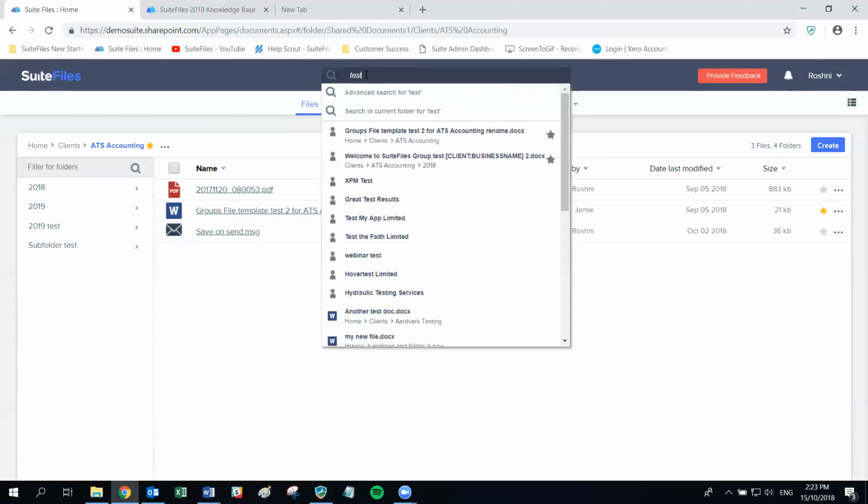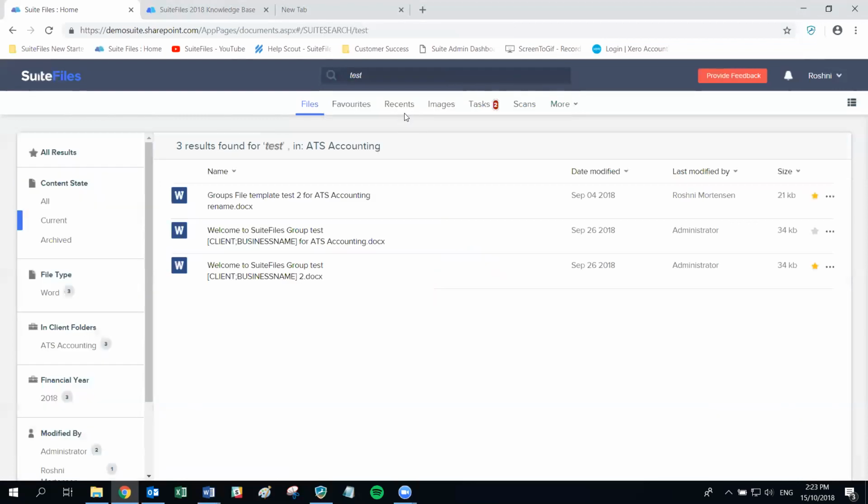If you are looking for a particular file that you know is in the ATS accounting folder, but you're just not sure where, then you do also have this search in current folder option as well. So that's going to bring up the 3 files that match the term test in ATS accounting.